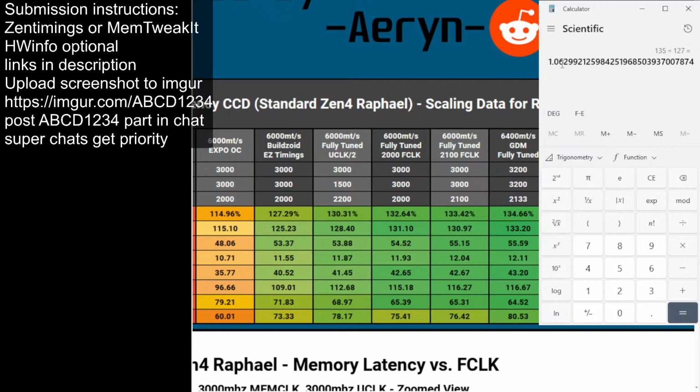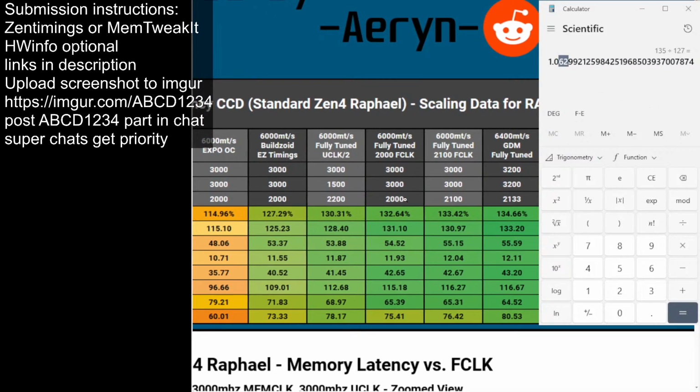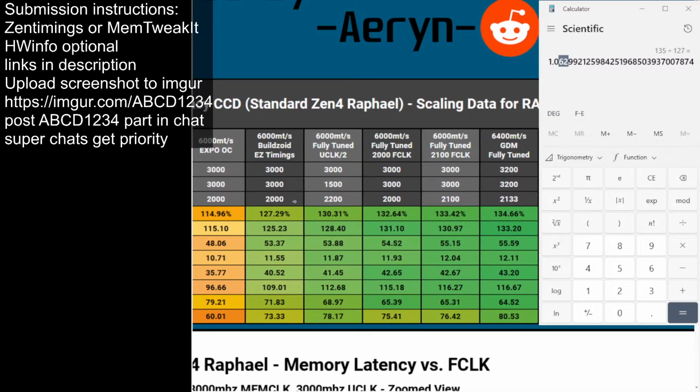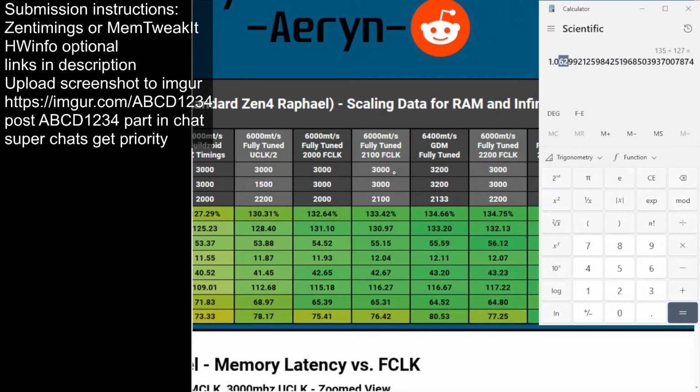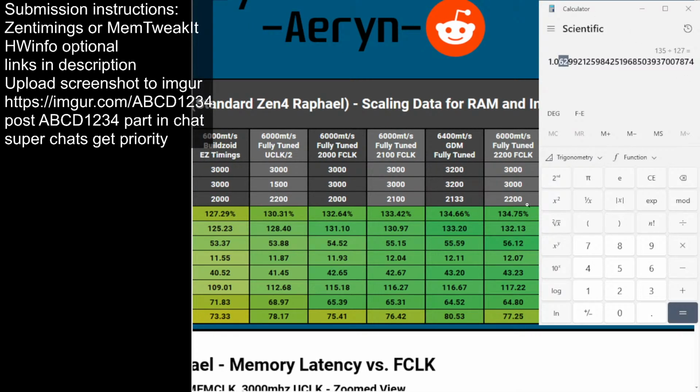So that's like a 6% uplift. You're going from my easy timings at 3,000, 3,000, 2,000 to 6,000 fully tuned at 2200 FCLK, and it's only a 6% difference, because the FCLK just doesn't matter that much.